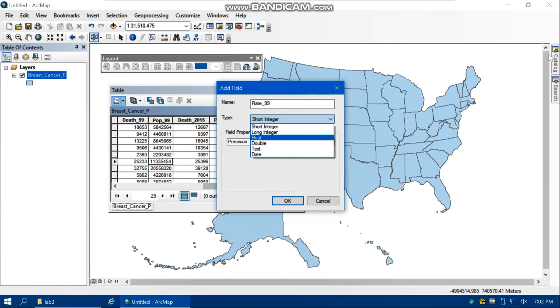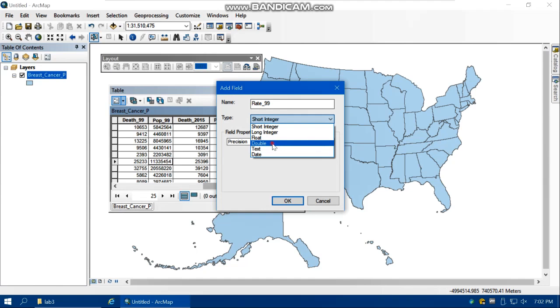For this project, as the result of this field is going to be the crude rate, or the number of deaths because of breast cancer over population, which gives us a decimal value, you can use either a float or double data type. So I select double data type because it has more capacity for storing larger values.